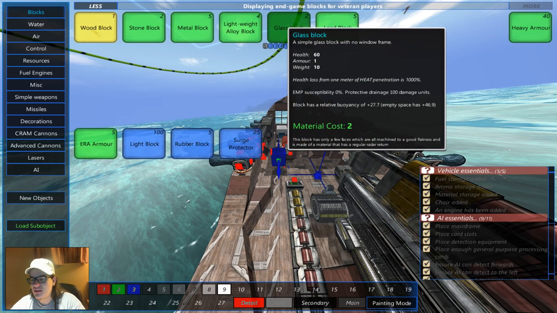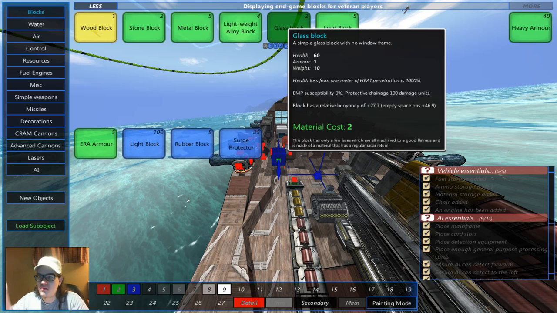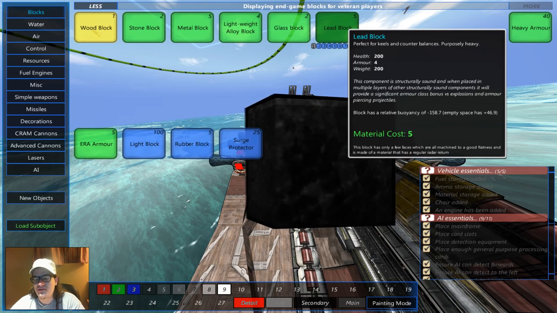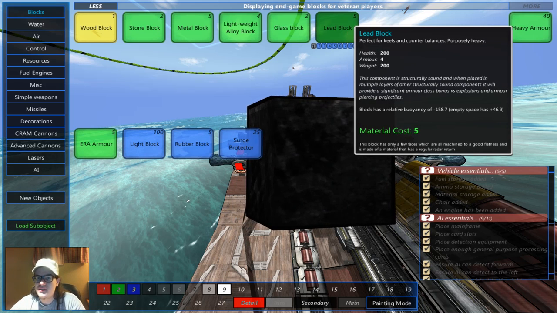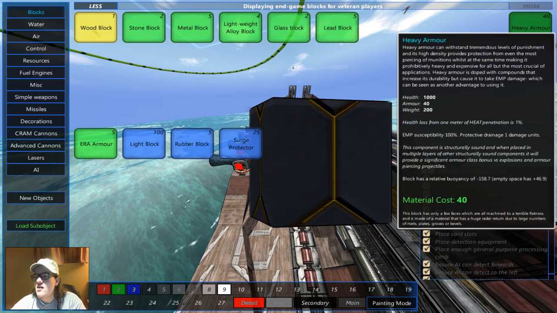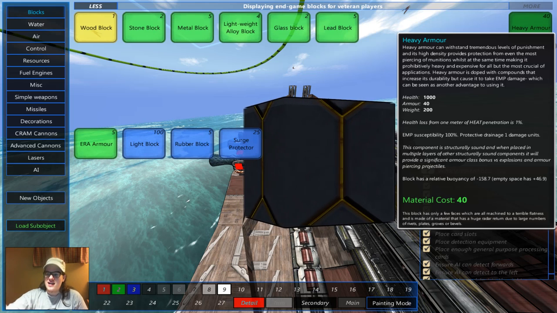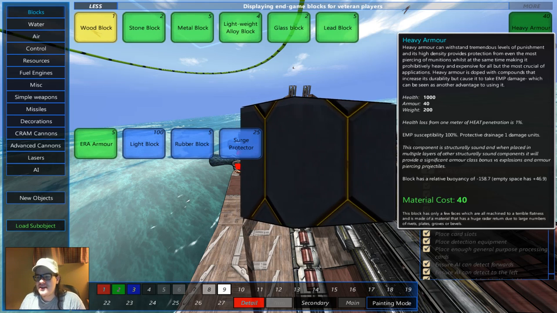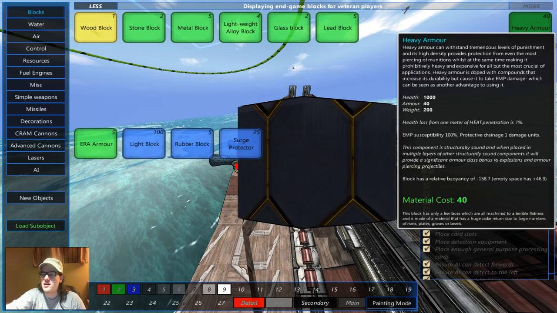Glass blocks are, they're okay again. Lead blocks are, strangely enough, also okay again. Though if you've seen lead in real life, it's all ropey and shit. Heavy armor, which you'd expect by the texture to be really flat and nice and smooth, is actually really, really radar reflective. I think they might be counting this glowy emission coming out of the cracks in between the hex plates.